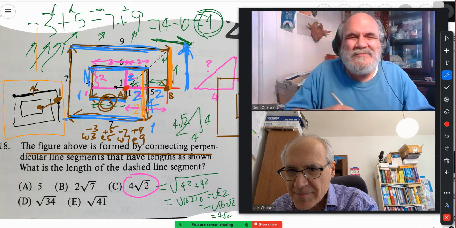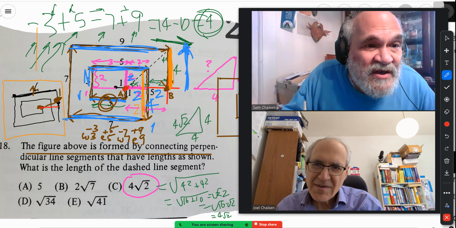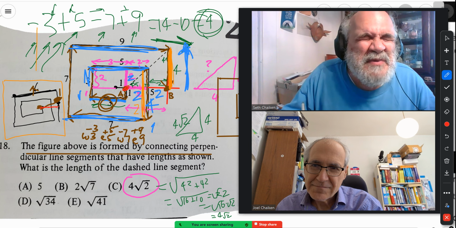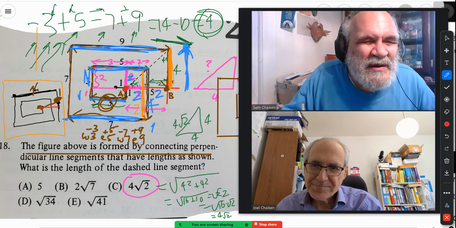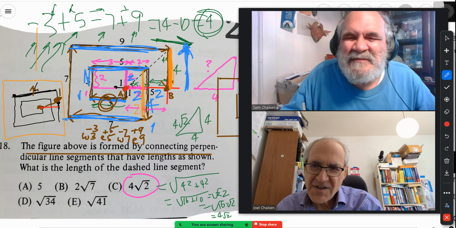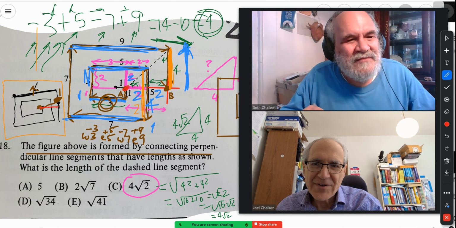Yeah, but I could draw a perpendicular here. Yeah, of course. So this is the perpendicular through the starting point, and the brown line is the line joining the 2 endpoints of the figure. But I could still do the problem. It would be harder, but I could still figure that all out.